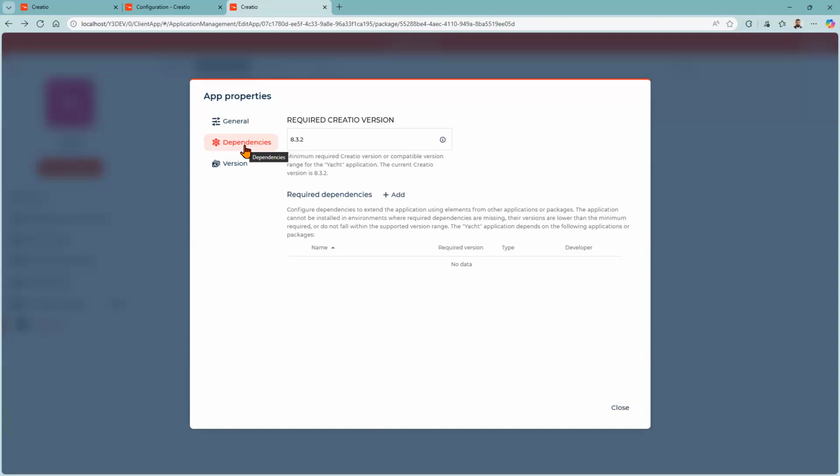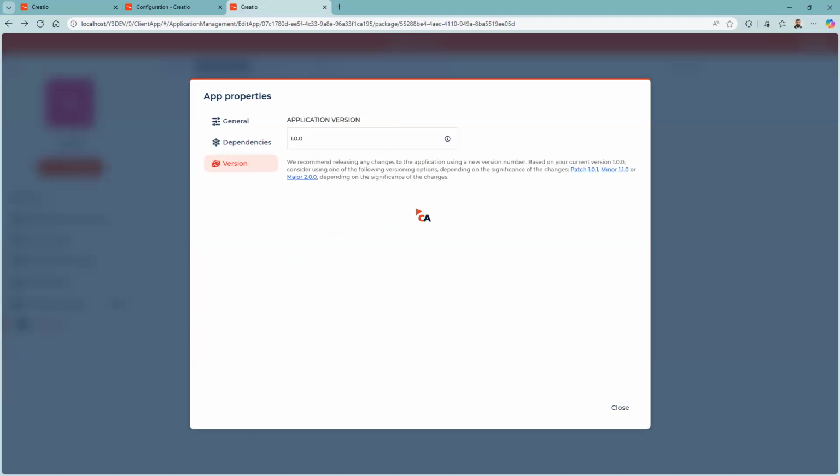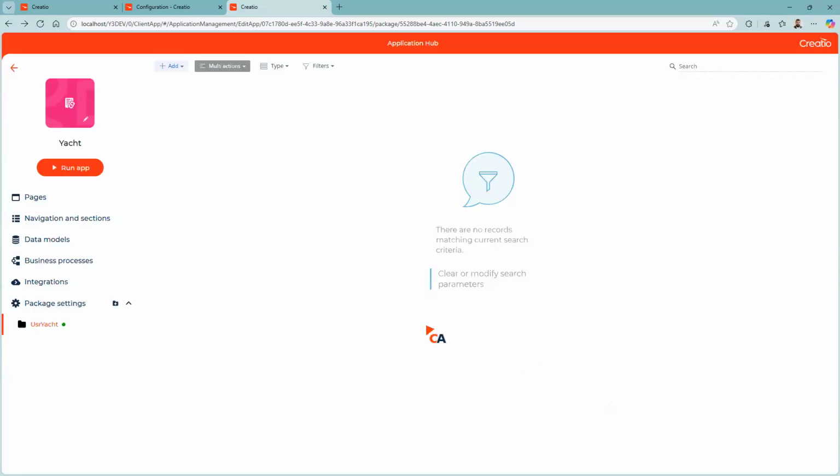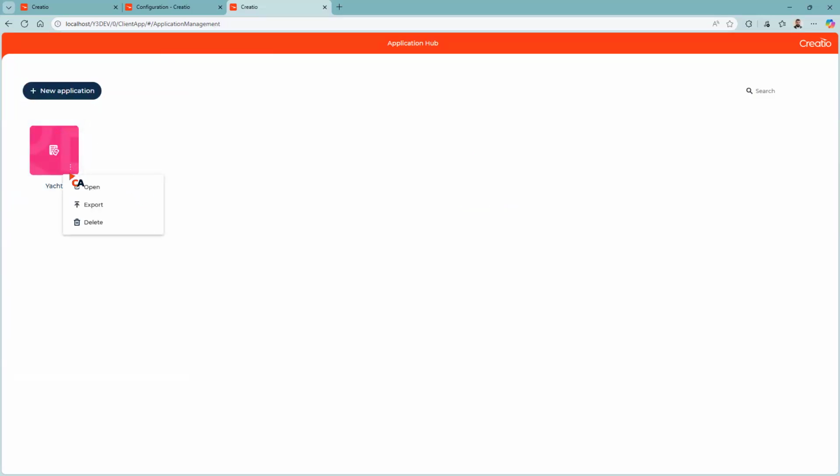For example, if you build a marketplace application that requires, say, Creatio sales, enhances Creatio sales experiences, then you would add this to dependencies. But essentially, it puts together some packages in the form of metadata. And this is very useful for delivery because we will later learn that we can simply export an application and all application content, meaning all application packages, will come as a zip archive.